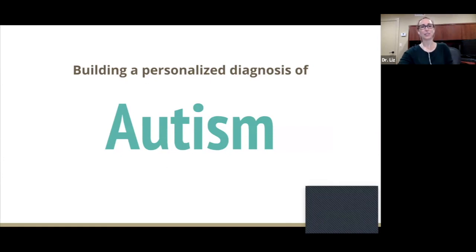So let's move on to autism. Autism for me is such an important concept to be able to reframe, both for parents as well as for children, to really get the full understanding of what it means to be an autistic mind. And we are still learning so much about autism, in part because in the last few years, the voices of autistic individuals are coming into the conversation. For so long, the research and the conversation on autism was happening about autistic individuals, and now we're hearing a lot more from autistic individuals themselves, seeing more autistic individuals involved in the research and the support for our young people. And so hearing this voice is so important to helping kids to understand their minds.